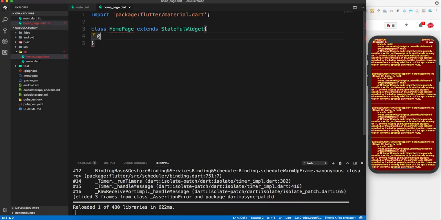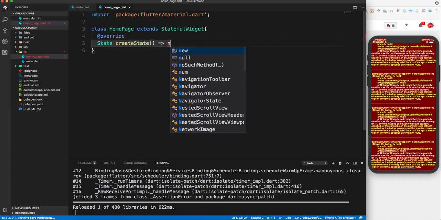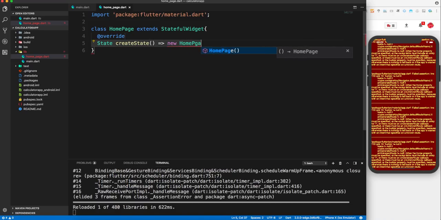Now we need to override some methods here, so that will be createState, and this method will give me new HomePageState. This is also a class which we will create. So this is what we have to do for the time being, and yeah, that's it.